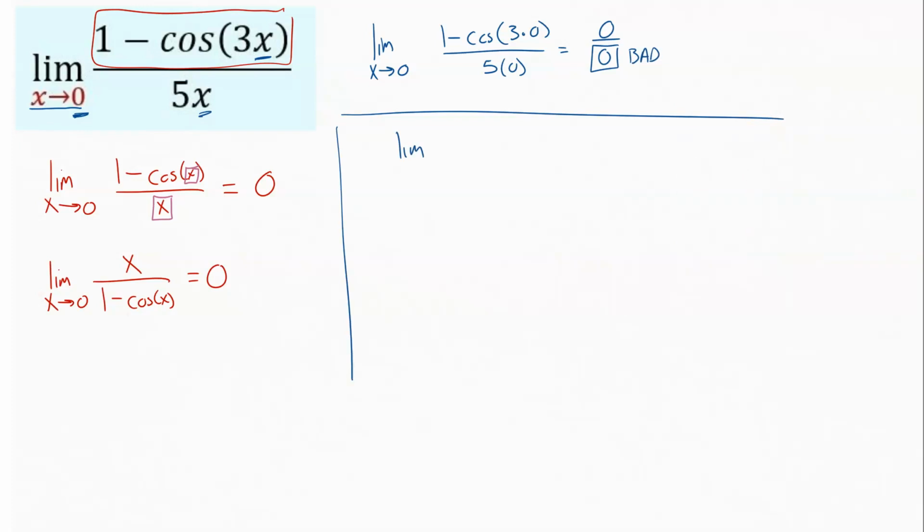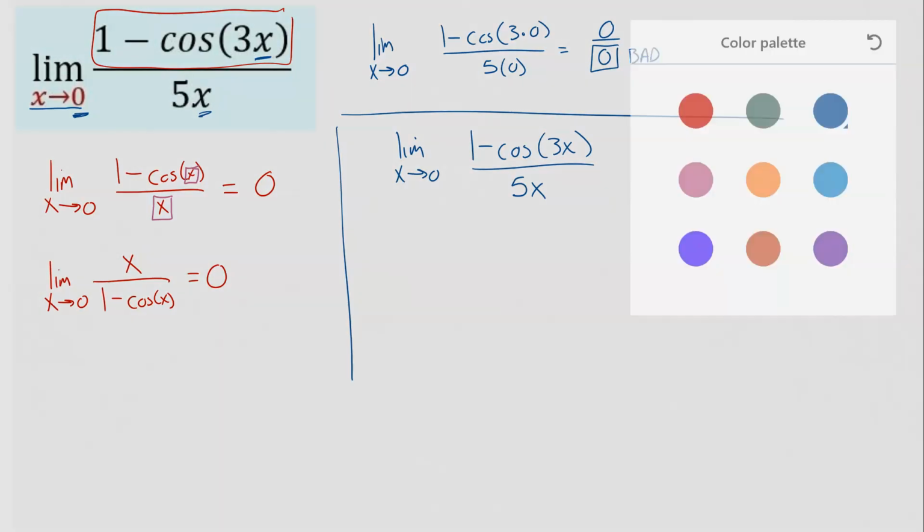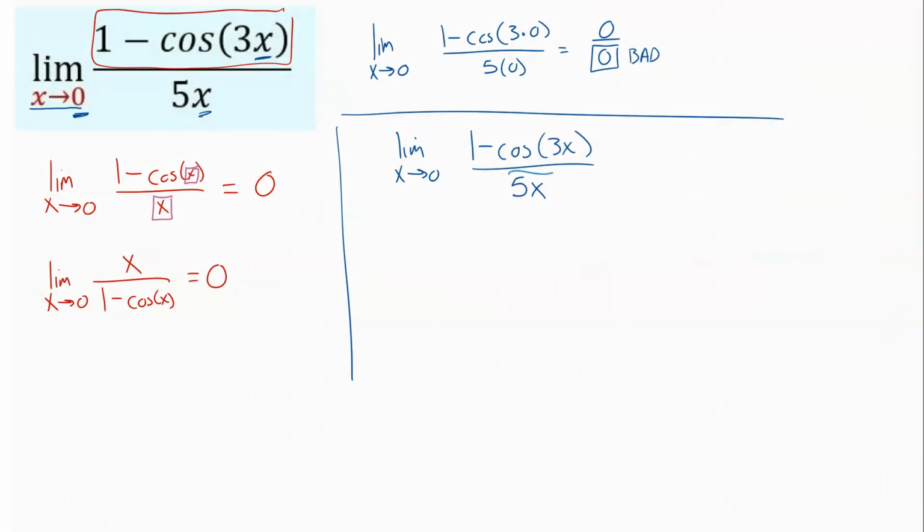So I've got the limit as x approaches 0 of 1 minus the cosine of 3x divided by 5x. The critical piece is we need to get it so that the outside x portion matches the inside x portion. When those pieces match, that's when this definition works, and we can call this thing 0. We cannot get at that 3x on the inside. There's not much we can do to change how it looks. So what we're going to have to focus on is this 5x piece and making that a 3x. This is just a little algebra move, a little multiplier game that you'll play.